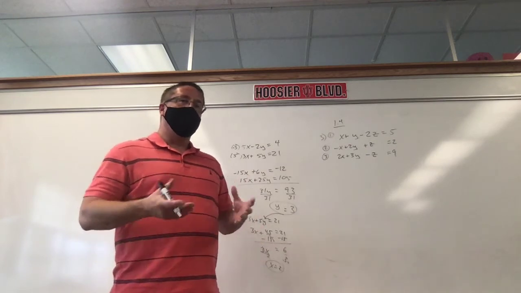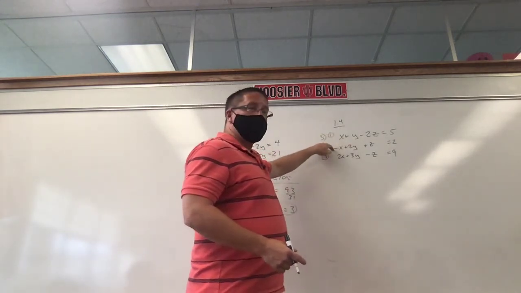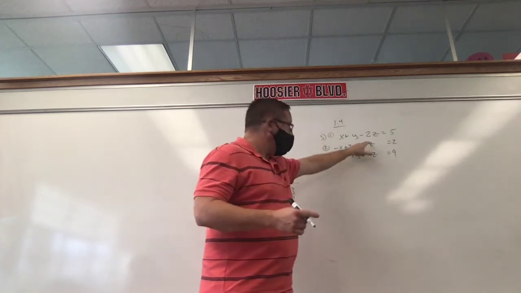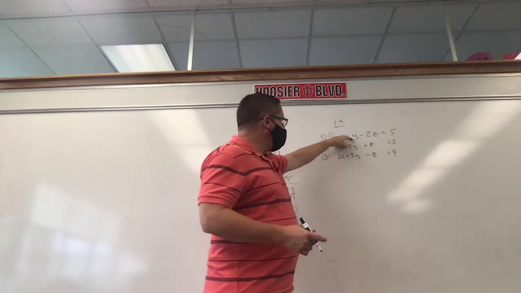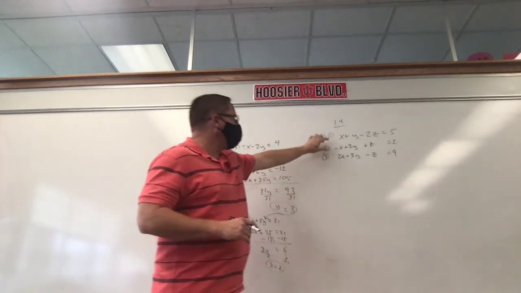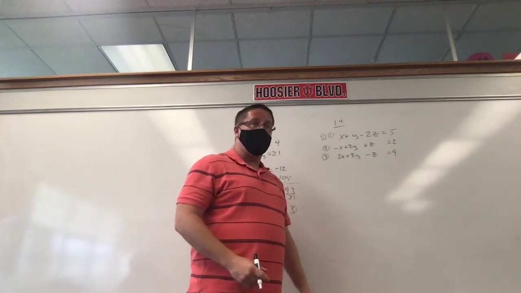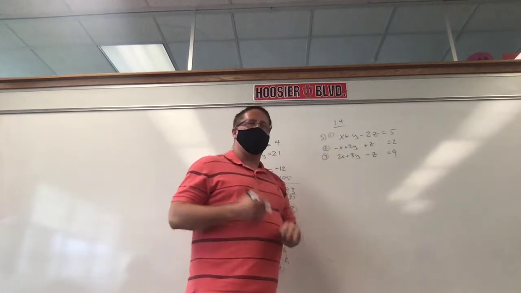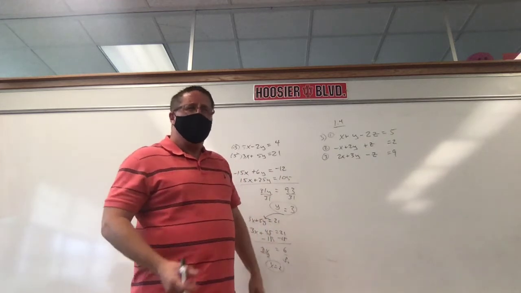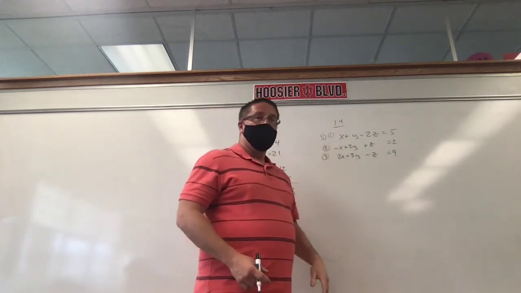So x. Huh? Why do you say x? Because there's 2 of them that are just. There's an x and a negative x? There's also a z. There's also a z and a negative z. Now, there's a y right here, but there's only one of them, okay? I mean, you could do that, okay? We can either eliminate the x's first or the z's first. You initially said z's. I'm not going to argue with you. I'm good with that. I would probably, if you would have said the y's, it's a little bit more work with the y's, but I would say it's equally good to do the x's and the z's.